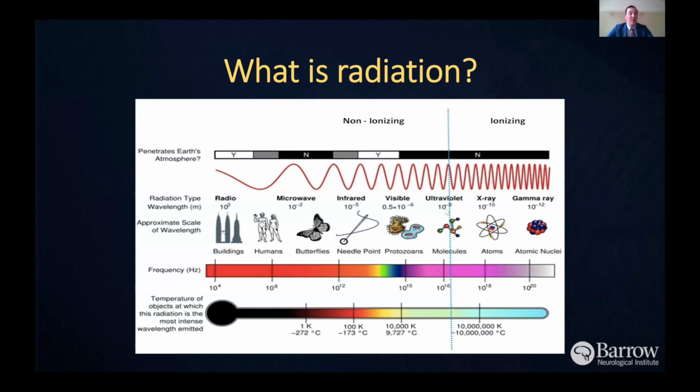That includes ultraviolet radiation. Besides being a source of infrared light and visible light, the sun is also a source of ultraviolet radiation. That's why our skin can burn in the sun if we're out too long and don't put on sunscreen. We have X-ray radiation, such as when you go to the dentist's office or get a chest X-ray, but also what we use in radiation therapy most of the time to treat tumors. And I'll discuss more about these.